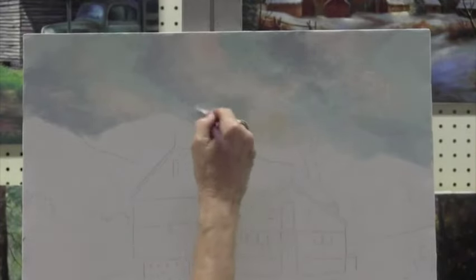And then coming back down to the road area, right in here, if you're fairly light in this area, you can tap in some darker little bushes. Pull those out into the edges of the grass, because we've got some little flowers and so forth that might want to sit on those little bushes. And always at the edge of the road, where the road hits the grass back here, soften it, pull it out. We don't want any straight, hard edges back there.